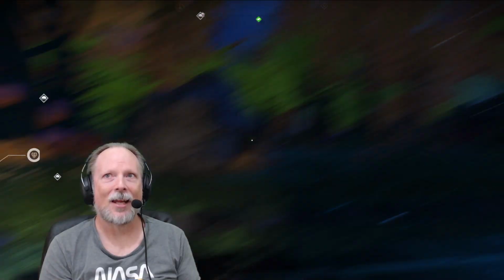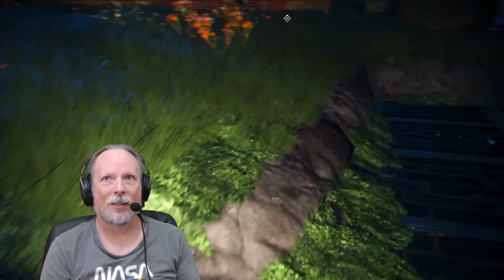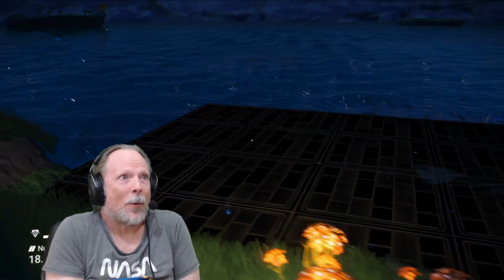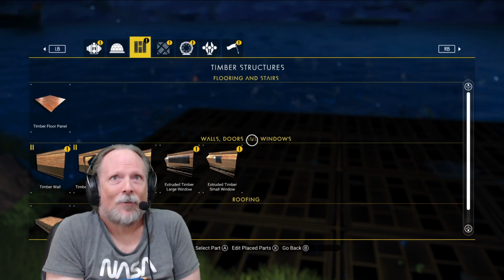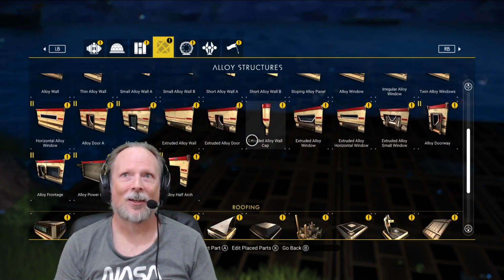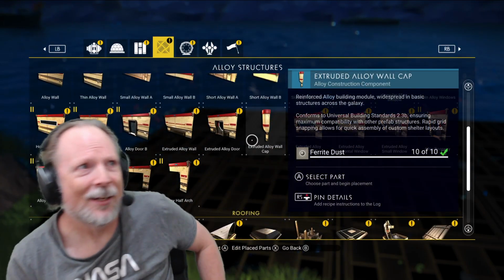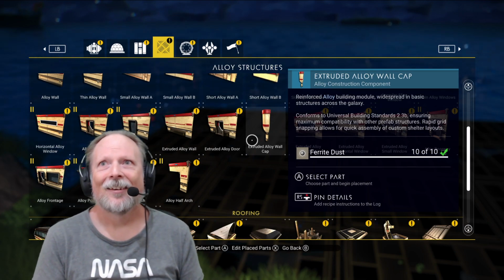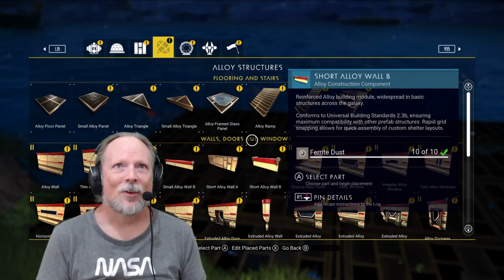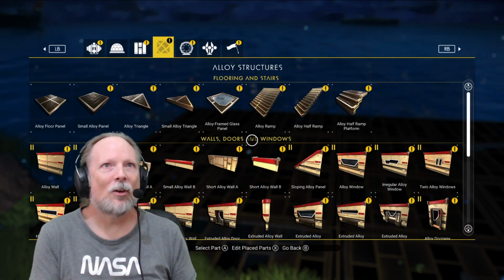But I didn't have any alloy pieces when I started this morning. We got to practice now because I bought all these pieces. I now have all of these alloy pieces to play around with. So now I can start going, okay, Legos. Legos, everybody. We got all sorts of stuff I can play around with. Small alloy panel.